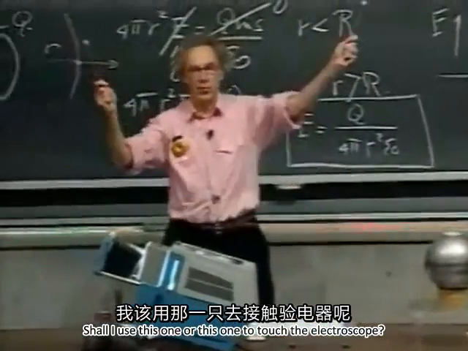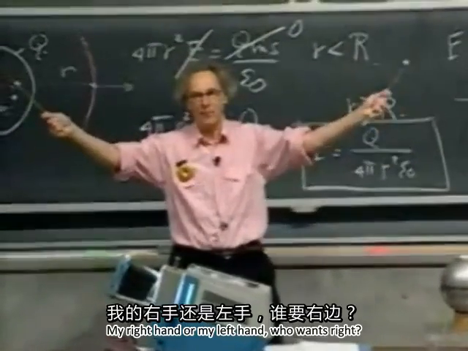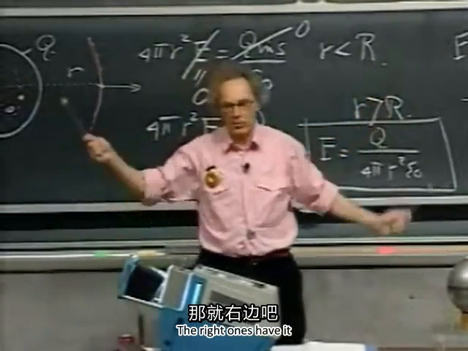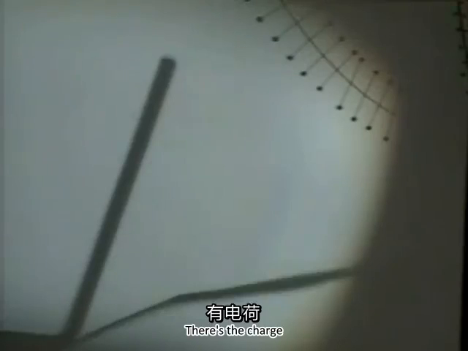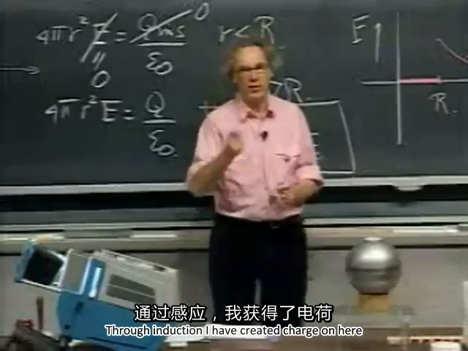Shall I use this one or this one to touch the electroscope? The same to me. My right hand or my left hand? Who wants right? Who wants left? The right ones have it. And there's the charge. So I've shown you that there is an electric field there. Through induction, I've created charge on here.